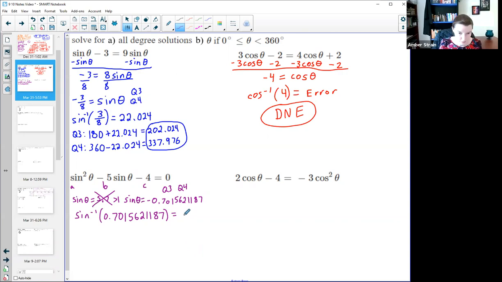now here you can round, 44.55. Okay, I can round here because I'm almost there. This is basically the degree answer. I just have to get it to the right quadrants. But when I'm doing this arc sine, leaving off even one of these decimals can really affect things. So just like here, I want to go to quadrants 3 and 4. Quadrant 3, I do 180 plus that answer. Quadrant 4, I do 360 minus that answer.